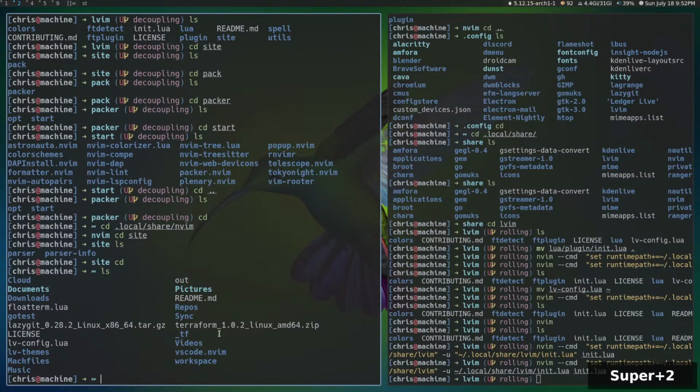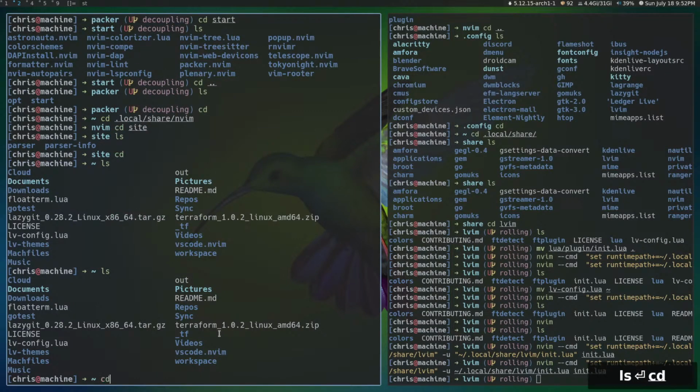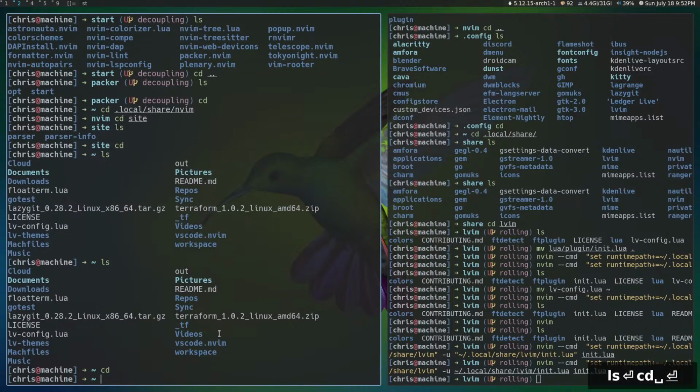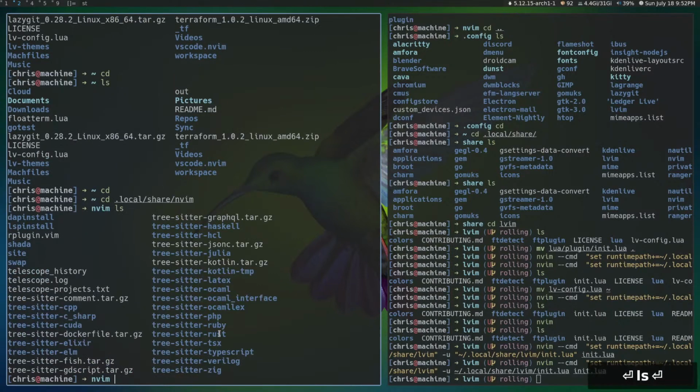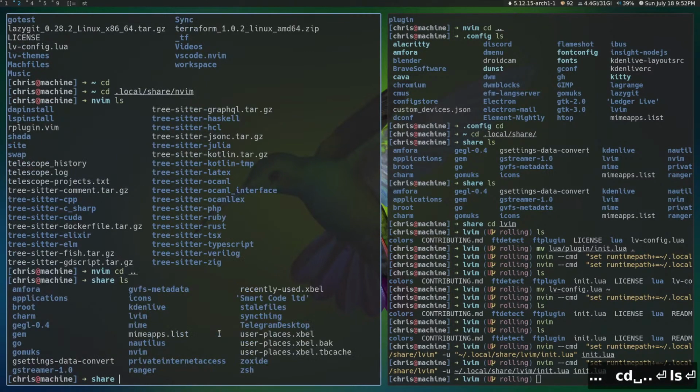Anyway, let's finish some of this stuff now. I'm trying to think about what I'm supposed to be doing. I feel like some of this stuff is a little bit broken for the install. I'm going to have to write a new installer and things. Local share nvim. No. LVim.